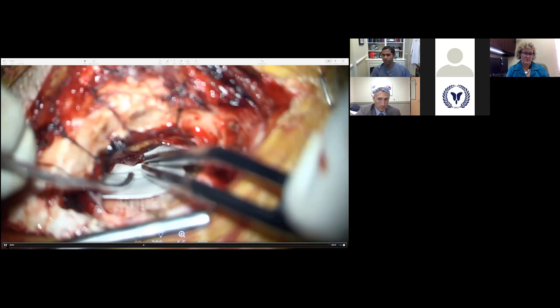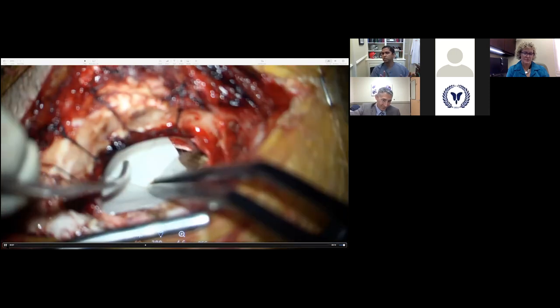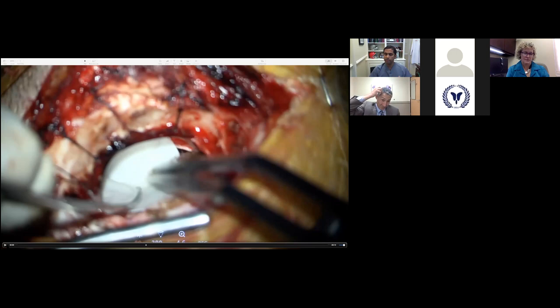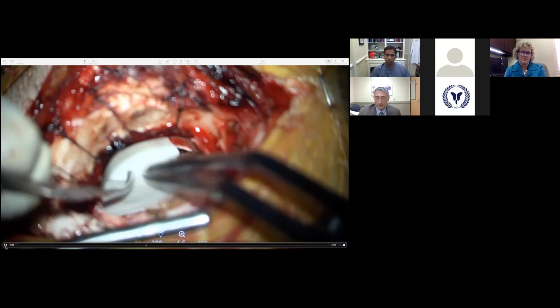After we're done with that, that's usually about the time, if we want to do a bit more dissection on the larger tumors, where I do a lot more of the tumor going into the cerebellum. I like to find the facial nerve at the root entry zone and get a nice stimulation proximally, and then I'll turn the case over to the otologist.